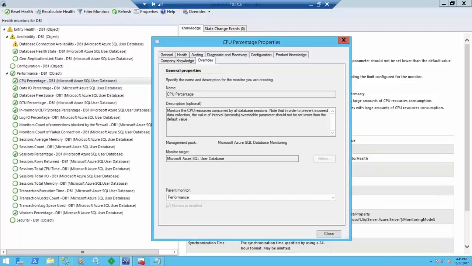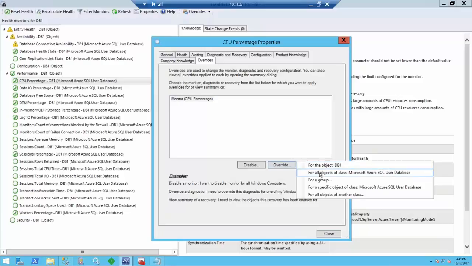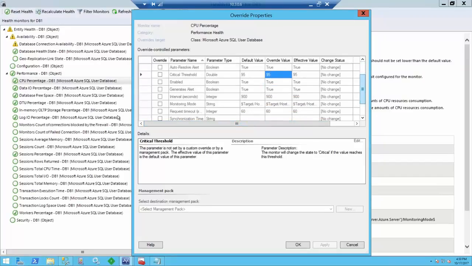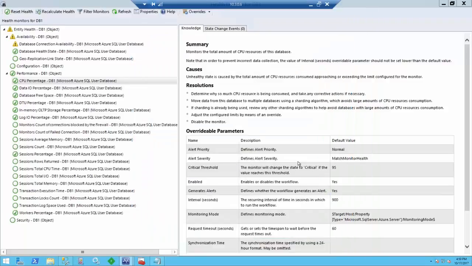By the way, it's very important that you can easily update settings, and I can show it really quick. In the monitor properties, you have an override tab, which will allow you to customize monitoring. So you can change settings. You can see that here I have a critical threshold of 95. So it will alert with a critical alert if I have CPU over 95%, but I can modify this value. I can set a lower or higher threshold. And this capability is available for any alert, any monitor, any workflow you have in SCOM. So you can customize your monitoring so it will work exactly for your environment.